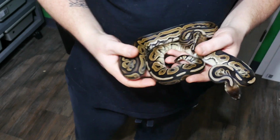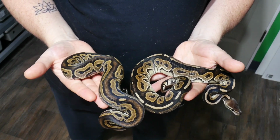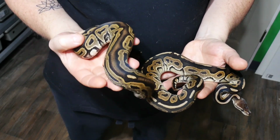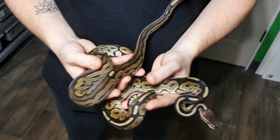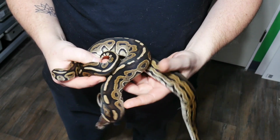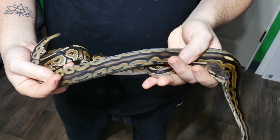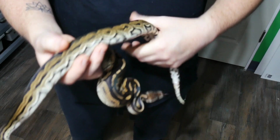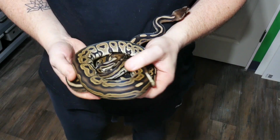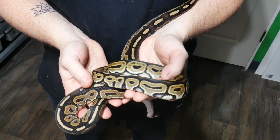And then the other thing is, once they get some size on them, you can definitely see the difference in the tones. So this is definitely very black, and this one has that brown, almost like a bronzish color to it. You see them as they lay over top each other. Try and see if I can get them to stop moving. You can, well, if you could see, the difference is definitely night and day, but this is harder to see until they get some size.